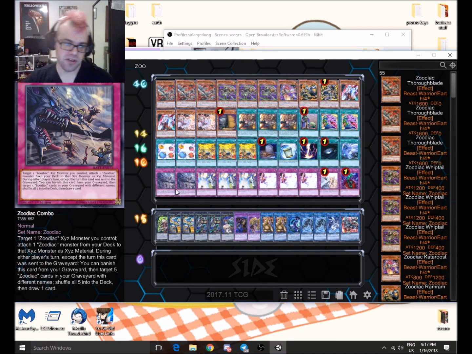Gathering, so you can target a Zoodiac monster and an XYZ monster and attach 1 Zoodiac monster from your deck to that as XYZ material. During either player's turn, except the turn it was sent to the graveyard, banish this card from your grave, target 5 Zoo cards in your graveyard with different names, shuffle all 5 into the deck, draw a card. Love this card. Sometimes I'll make 5 in the grave just because I need to draw a card because my opening hand was bad.